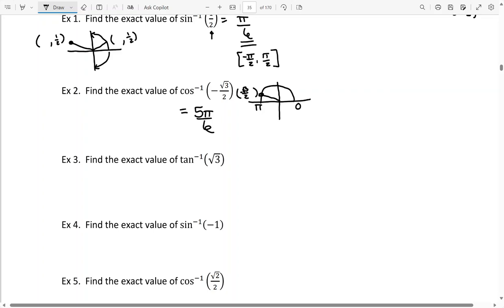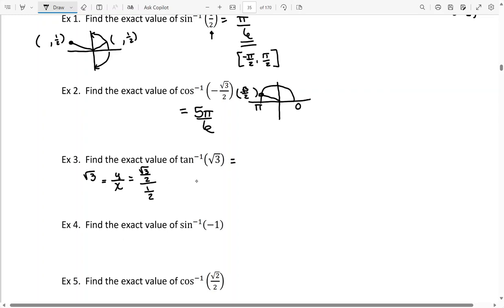Tangent, square root of 3. All right, well, we're looking at, our y over x has to be a ratio of square root of 3, and the y value is the sine value, the x value is the cosine. So I'm looking at where do I have square root 3 over 2, comma 1/2. Keep, change, flip will reduce to radical 3.